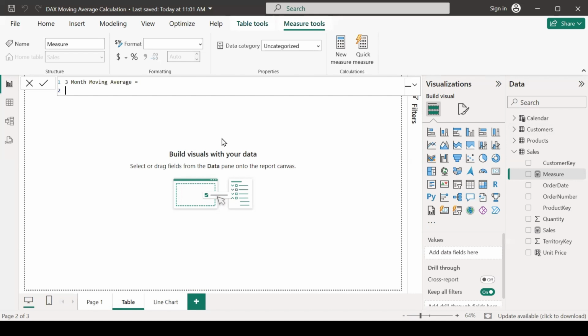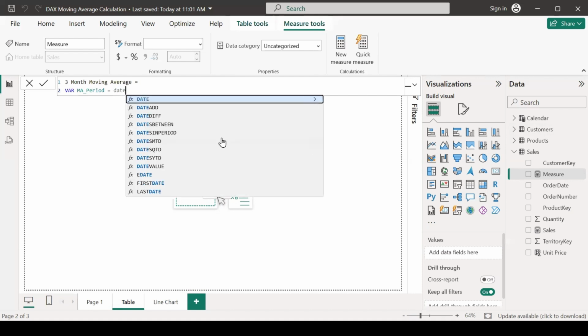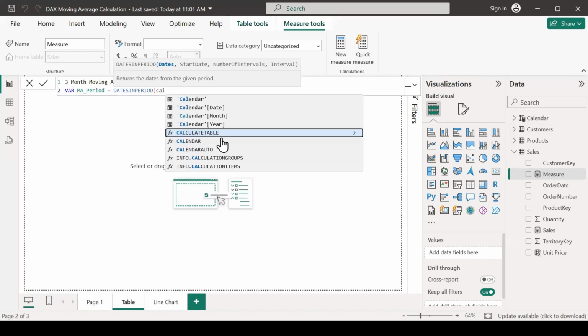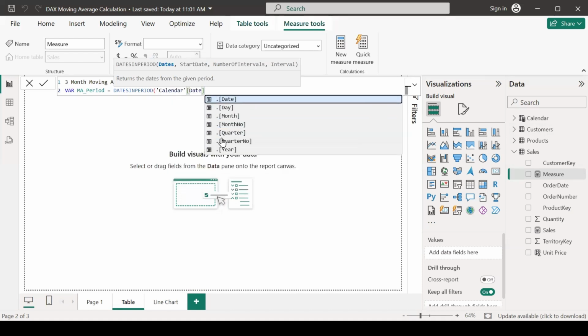So first we'll calculate the period for the 3 month moving average. Okay, so I'll create a variable which is moving average period, and it is, I'll use the function DATESINPERIOD, and here I can put the calendar table date.